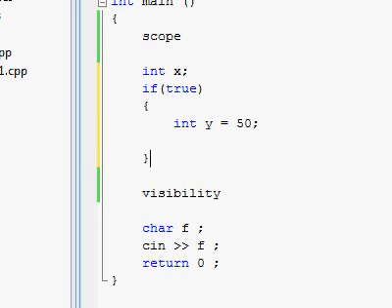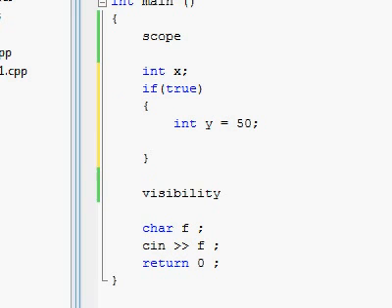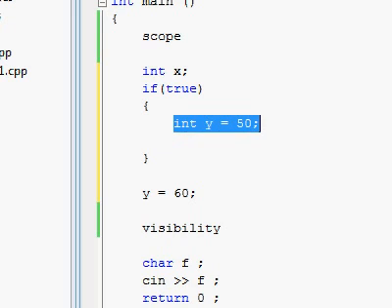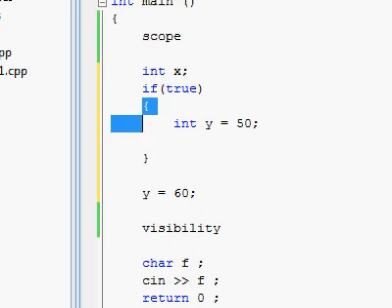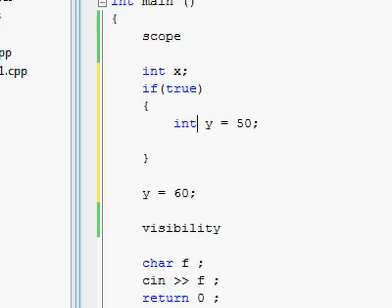I could give it 10, I could increment it, I could do whatever I want. But once we leave this scope over here, because this variable was created inside of an inner bubble, an inner world, or in C++ an inner scope, that variable does not exist anymore. So if I try to use it later on, I will get a strict compiler error because I never created this variable y. Oh, but I did create it. I created it right over here. Yeah, well, that was in that world when that little scope existed. But we're out of that world right now, and anything in that world was destroyed. So the variable y does not exist anymore.